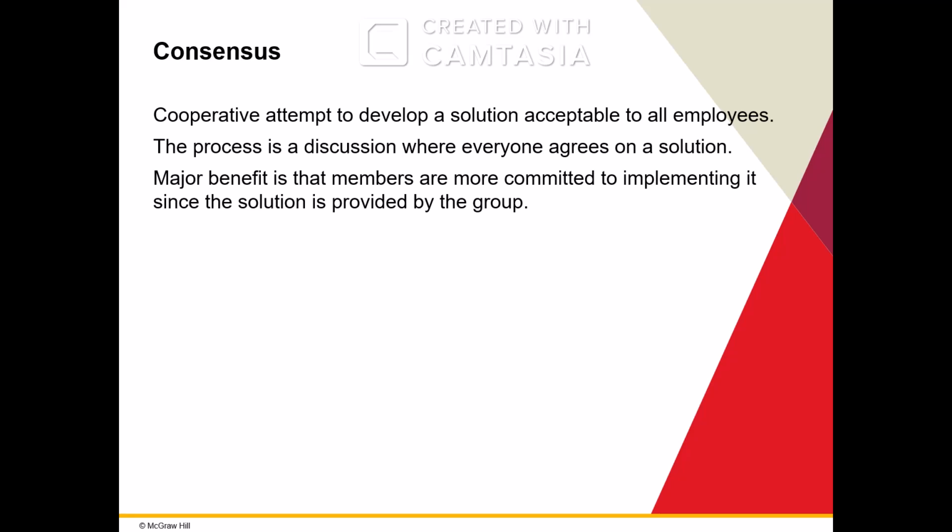So the process is a discussion where everyone agrees on a solution. The major benefit is that members are more committed to implementing it since the solution is provided by the group. So any single no in a group will result in a no. A consensus is based on all yes, all agree on that solution without any pressure from the peers.